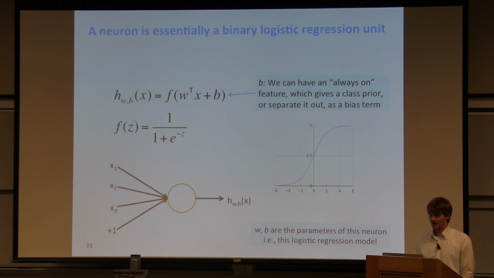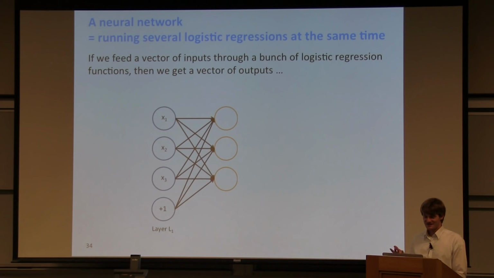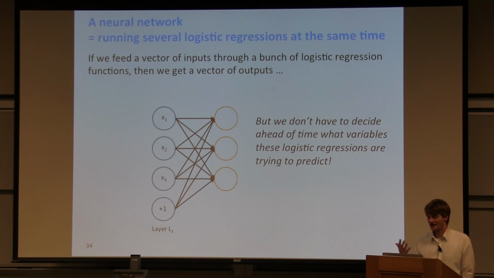And now we can say, well, we have some input. These could be our word vectors that we already know. And we plug them into a bunch of these logistic regression functions or neurons. And maybe we'll do that a couple of times. We have different neurons all on the same input, and all of them have their own bias term here. And maybe we can do that again and again. So here it's not really clear what we're trying to predict yet.